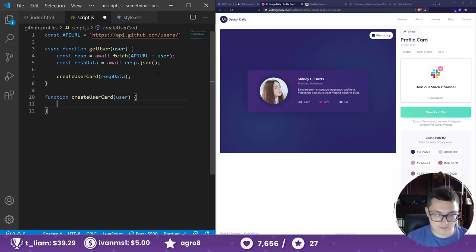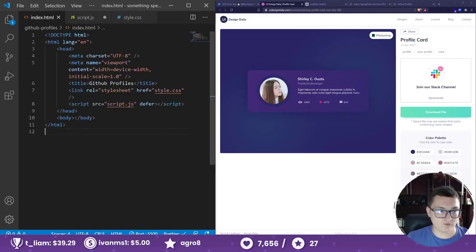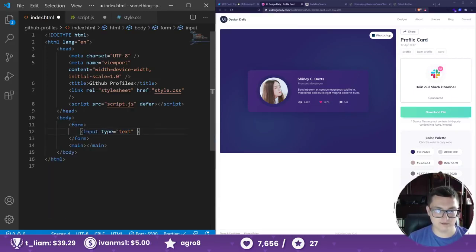Which is, so we're only going to have, let's have again the main. I'm going to have a form with an input. Sounds very familiar, but hopefully not, people don't notice. Placeholder, search GitHub user.